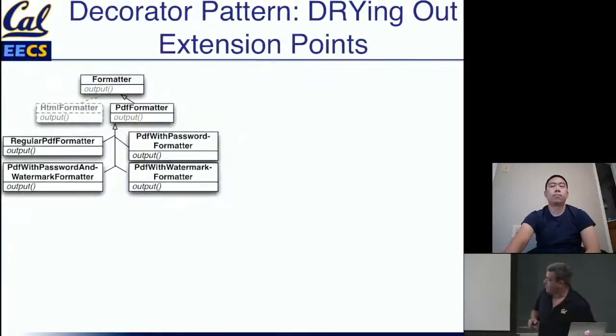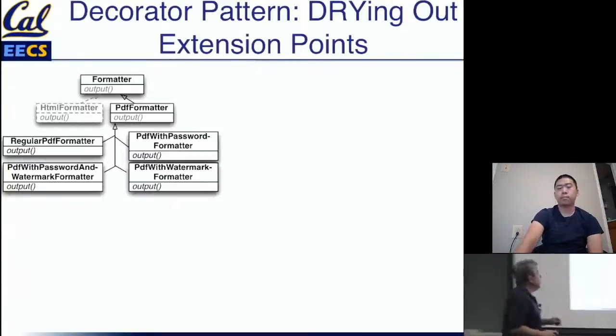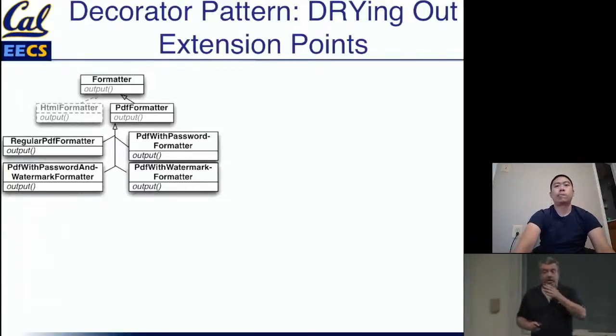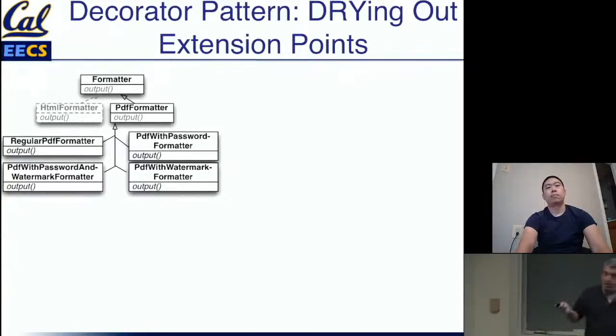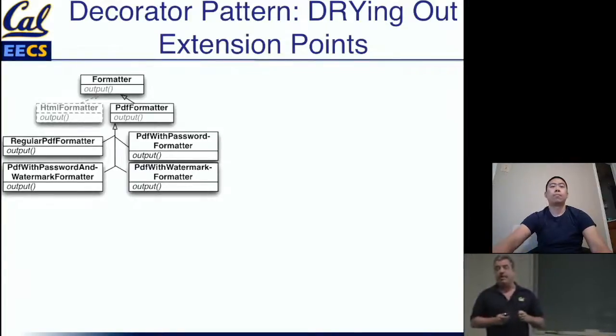Because, continuing the motivation of our example, imagine that we want to enhance the PDF formatter in the following way. As you may know, a thing that you can do with a PDF file is that you can protect it with a password. Another thing you can do with a PDF file is you can watermark it. It's the equivalent of having those "draft, do not reproduce" marks. And in fact, you could have any combination of these features on a PDF file. So suppose you wanted to expose something like that. What's the right mechanism for doing it?